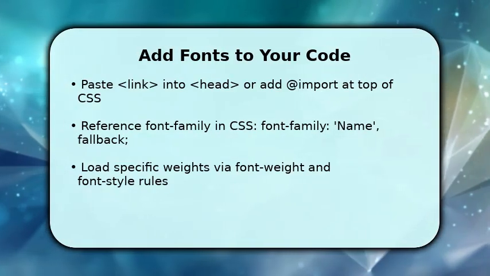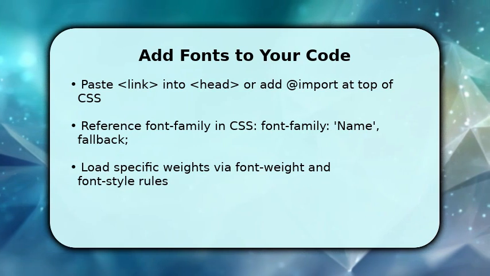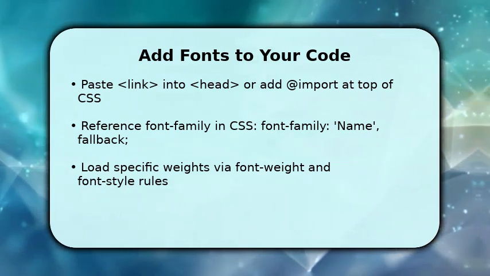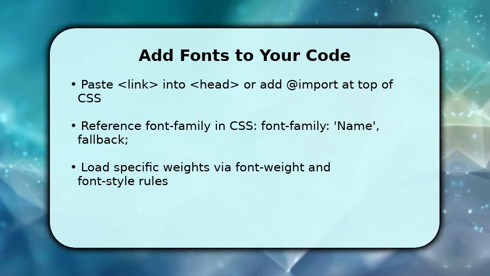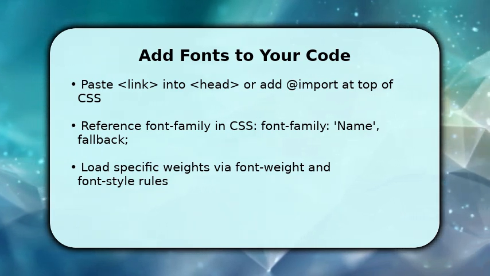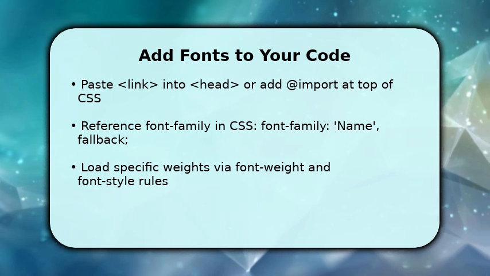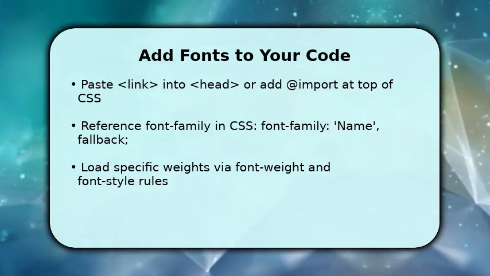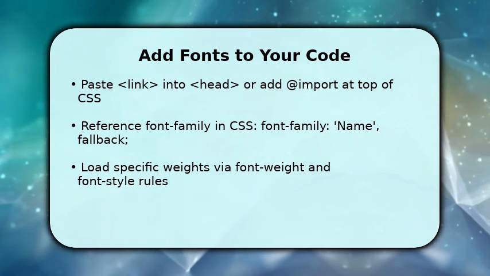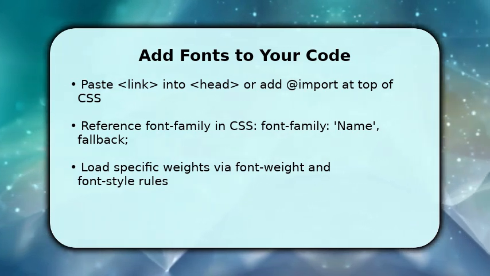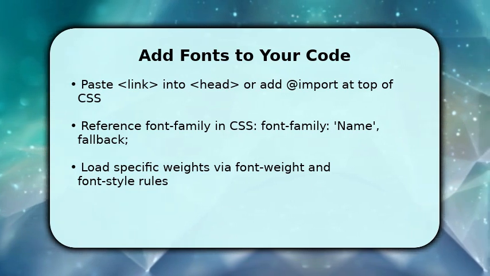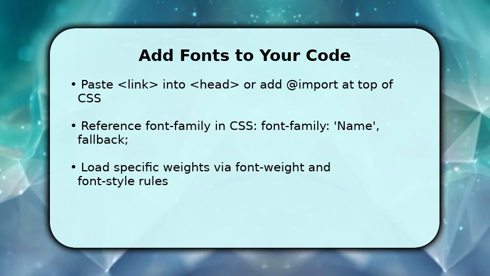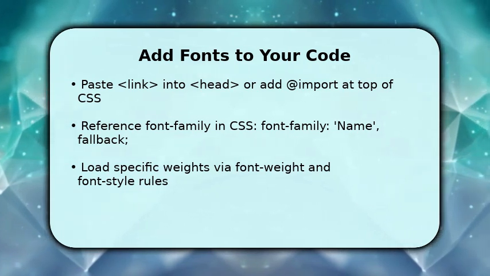Now you integrate the font into stylesheets and components. If you used a link, the browser fetches the file automatically. If you used @import, ensure it's the very first rule in the CSS to avoid blocking. Then set font family in your CSS selectors or component styles, adding a native fallback like sans serif. Assign matching font weight values for headings and body text so the browser chooses the correct subtype. Once done, test in multiple browsers to confirm weights load as expected.